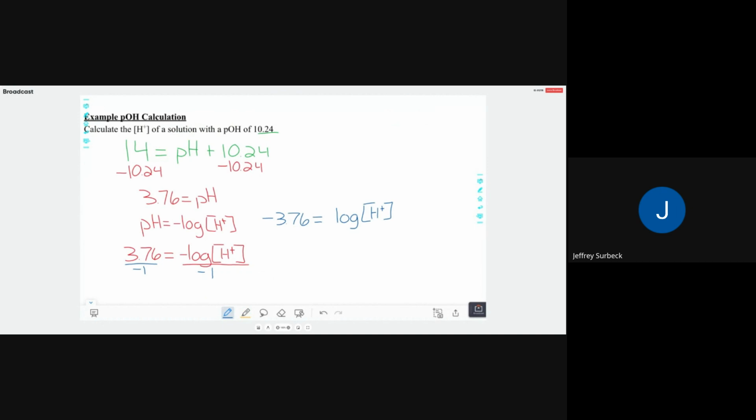So what we're going to do is this. We are going to say 10 to the log, which gets rid of this. And in our calculators, we're going to say 10 root negative 3.76. I press enter. I convert my value to scientific notation. And what do we get for the amount of H plus in this solution, the concentration? And let's do 3 sig figs here. 1.74 times 10 to the -4.